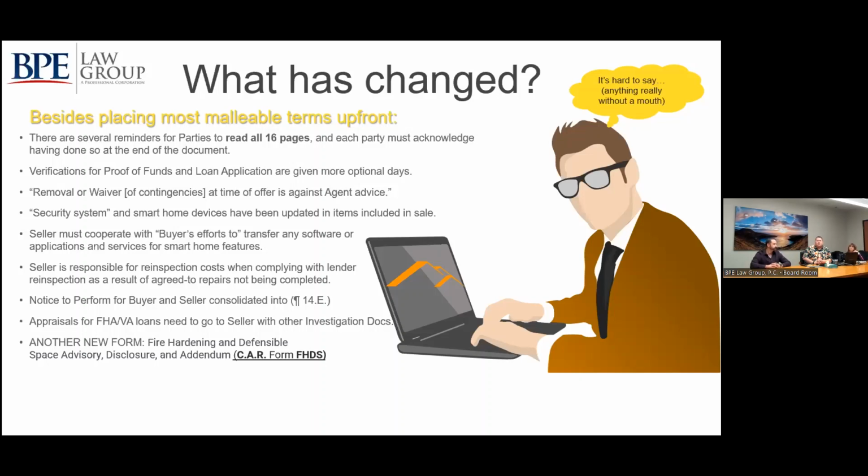Yeah, so one of the important parts to think about this is, and we'll talk a little bit more, but I think this is a good time to talk initially about it, is as professionals, as real estate agents, just like lawyers, we have fiduciary duties to our client. We have obligations to put their interest at the forefront. And so one of the things that is important about this, when you look at this holistically, is you have on page 1 that says the parties are advised to read all terms. But if we're not doing our job to make sure our clients, or at least getting confirmation from our clients that they've read the whole contract, the problem that comes up is something happens down the road and they turn around and they go, it's your fault.